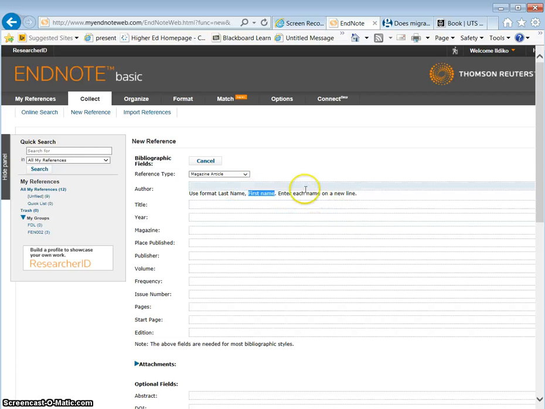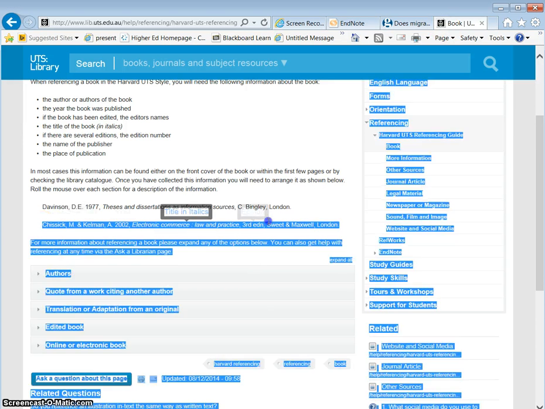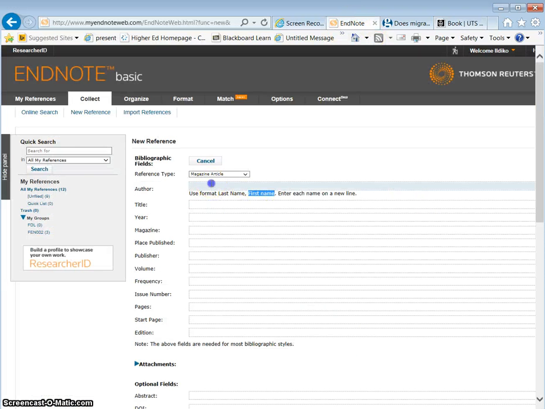But if, for example, you're having a look at a reference list in a book or on the internet, which is giving you all the details for an article, you will see that the author's last name comes first, separated by a comma, and in some cases it doesn't actually state the first name, depending on the referencing style that you use. So the trick is, if you read an article, it's very likely that you're going to have first name first, last name second, but if you're looking up reference lists, then you will have the author's last name coming up first. So it's very important that in EndNote you put them correctly.